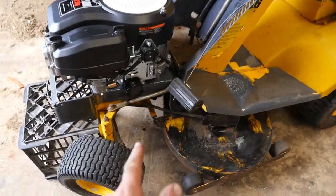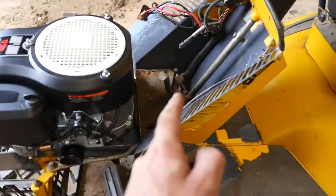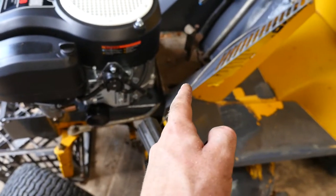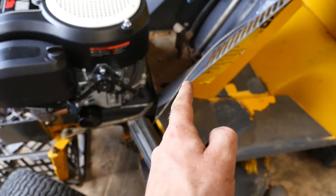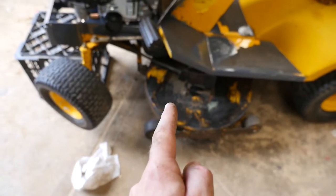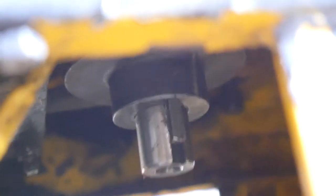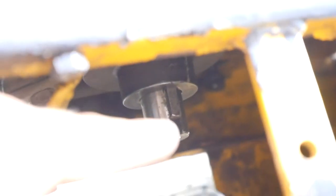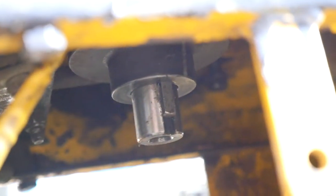Thank God. So there's the engine. Once I get this hooked up I'll have to go get a battery, and I also don't have a fuel supply - maybe a fuel tap or something I'll need to buy. But then I should be able to crank it over, attach the pulleys and should be good to go. That's how the little key sits - it joins the pulley which is the top part to the shaft. Then that bottom bit is left over for the driveline pulley.